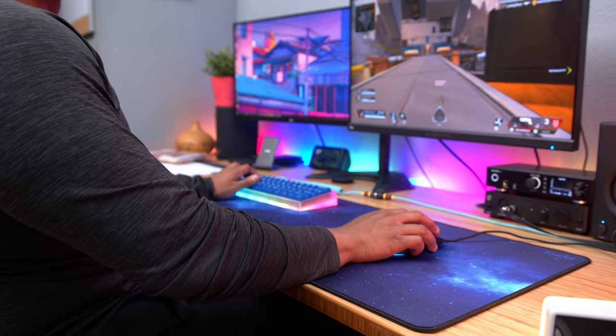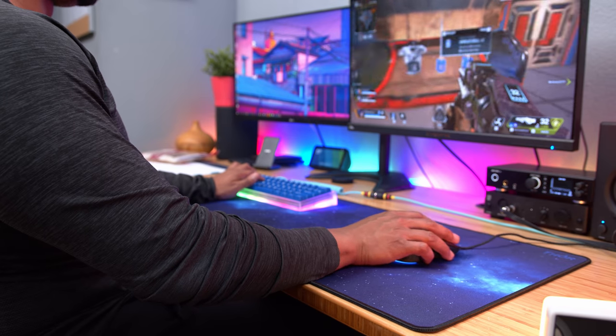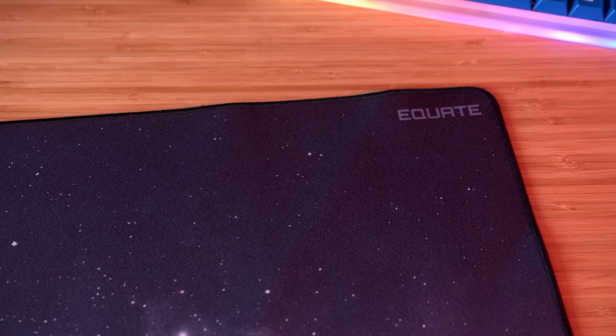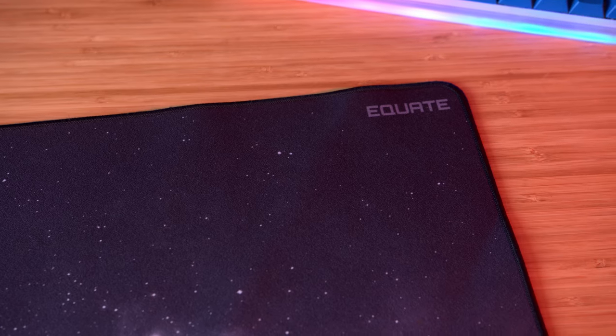X-raypad really does a great job with translating the image that you want onto your pad. So if you want amazing tracking with a little bit better stopping power than the Glide 38, the Thor pad is the way to go. An honorable mention would be the slow version or the control version of this pad, the Equate pad.